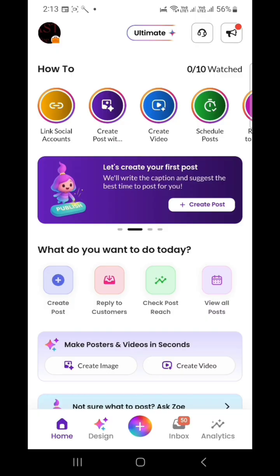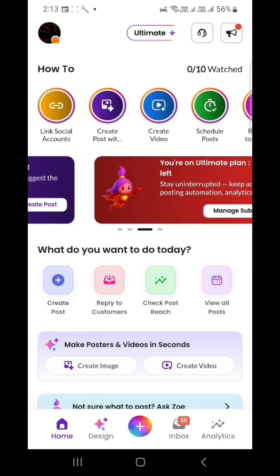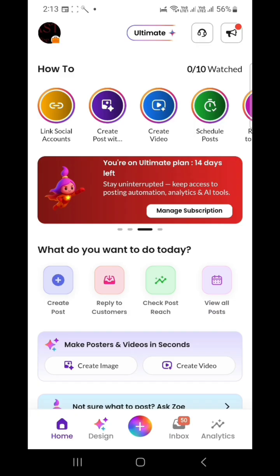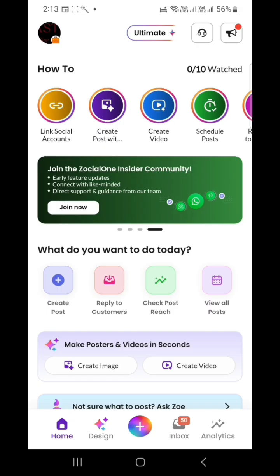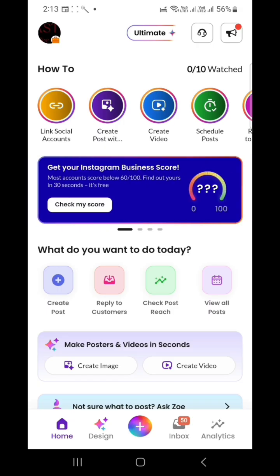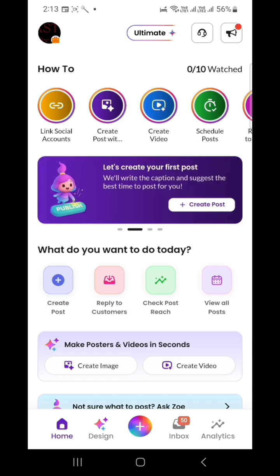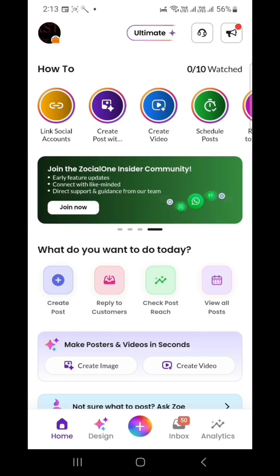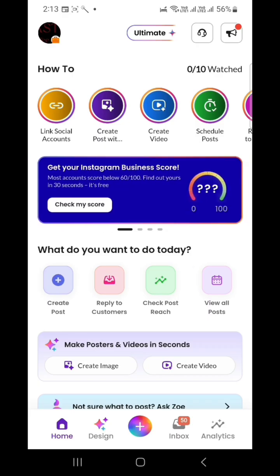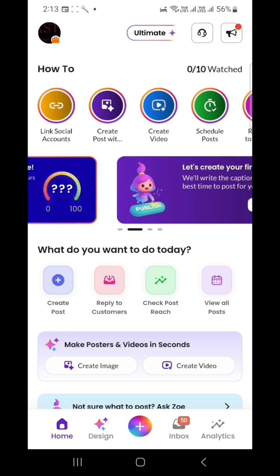And also we have understood how to respond to all of my customers' conversations from one inbox itself, and how our AI Zoe automatically understands user sentiment and labels them. So if you see, we have understood our entire marketing life cycle, from content ideas to content creation to writing captions and hashtags to posting, and then engaging with customers, and then monitoring performance. So this is what we do in our entire social media marketing life cycle.